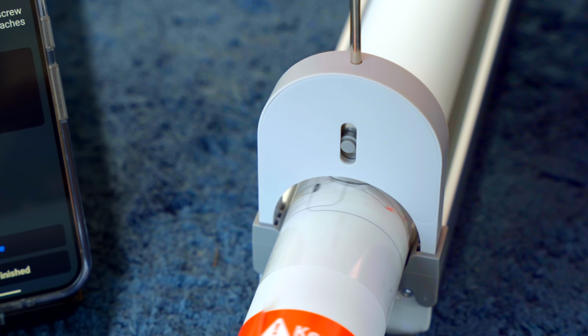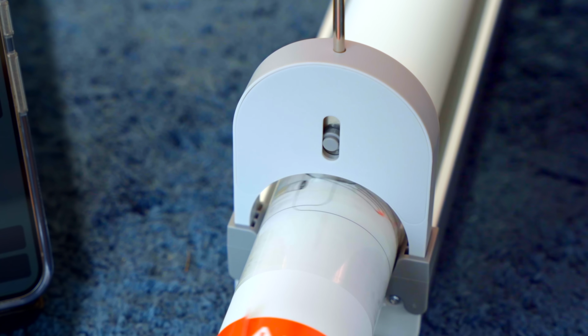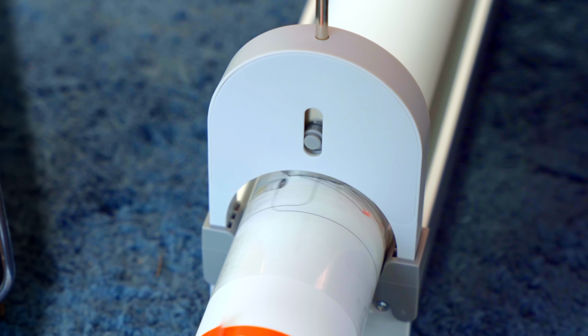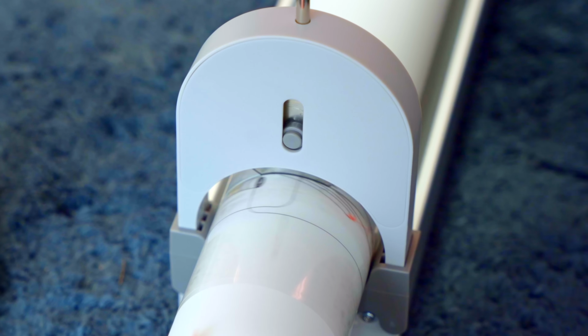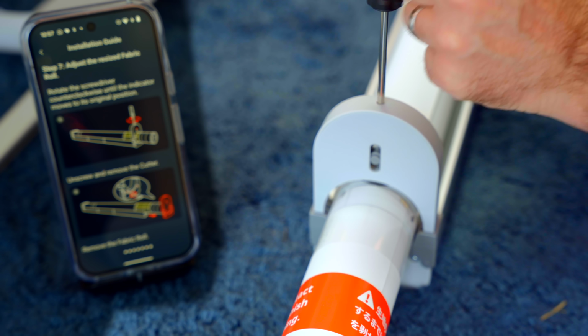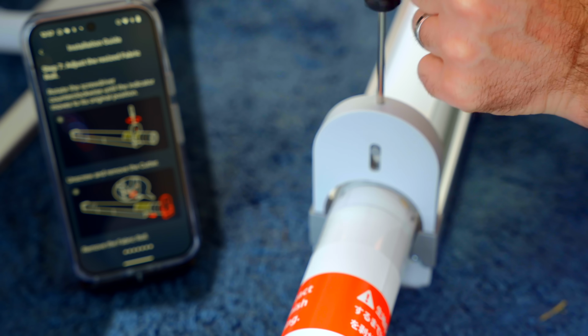Oh god, it's cutting. This is mental. This is so much better than using a pair of scissors though, come on. Are we there? I mean, it's cutting. We're not there yet, are we? What an ingenious solution, but what an absolutely terrifying thing to have to do, knowing that if you get it wrong, you've bollocksed up your blind.